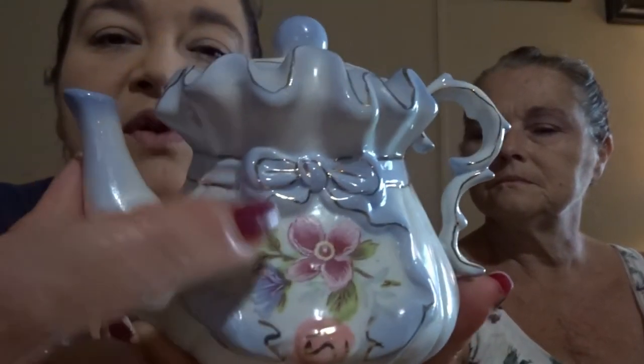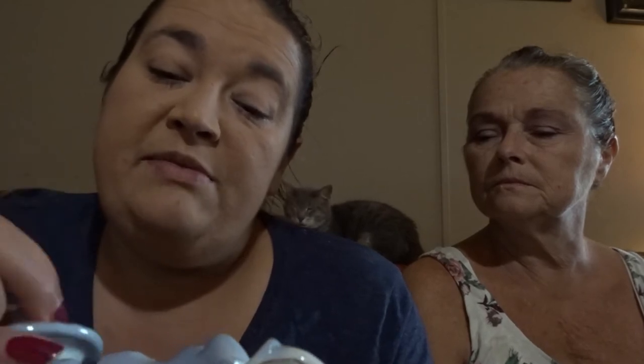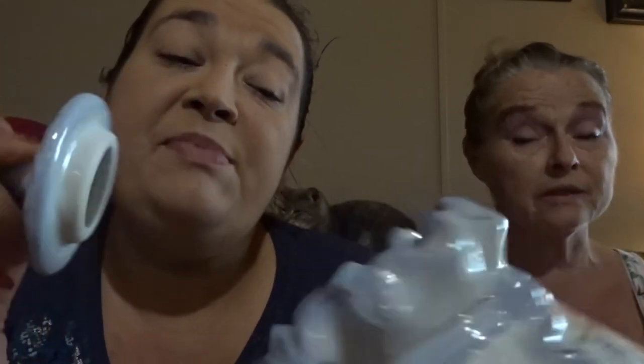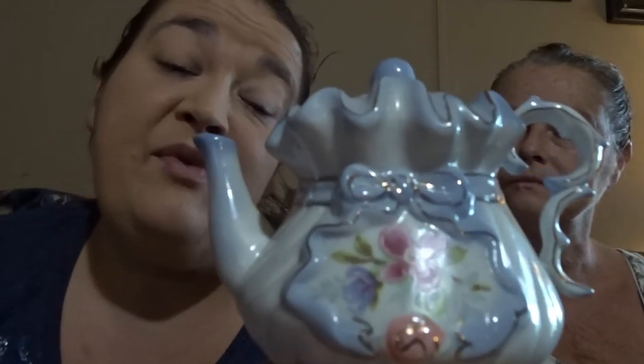Mom also found this teapot — made in China, but 25 cents, so it's okay. It's really pretty: blue with floral fronts and a ruffled edge. There are no chips on the spout, which matters because when you're buying teapots, the spout is usually the first thing that breaks — that or the handle. This one is good on the rim where the lid is too. I think it's a decorative piece, but it's pretty and there's someone out there who would want it. There's a whole set that goes with this.